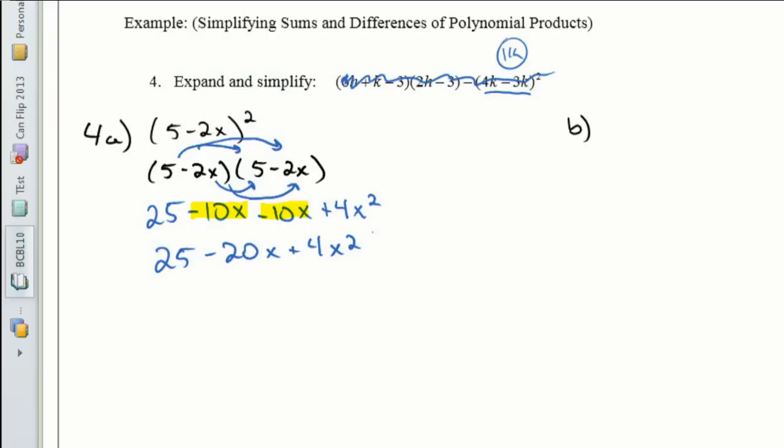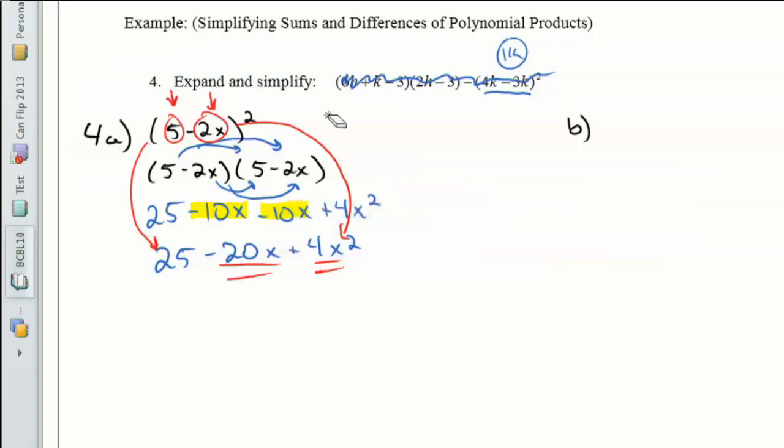That is that. You'll notice after you do a bunch of these multiplication questions that are squared, if you have the squared on the outside, the trick is this. I'll just say it. It might not make a lot of sense right now. You square the first term, so 5 squared gives me 25. You square the second term, this 2x squared gives me 4x squared. And then if I multiply these things together in the middle and double them, I end up with the 20x. So 5 times negative 2 is negative 10x. Doubled, it's 20x.